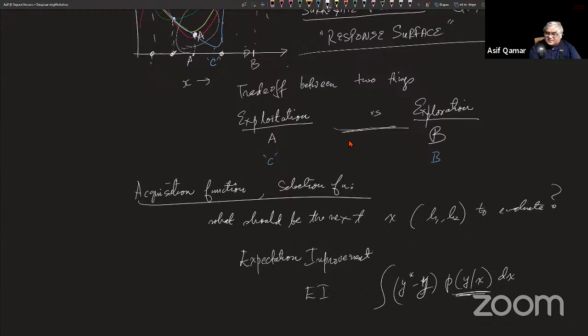And what is y star? Y star is just some reference value. It's a threshold value. A good threshold value will be the lowest loss that you have observed so far in your experiments. That could be a good choice. And now you evaluate this, right? And so it turns out that if this turns out positive, you are moving towards a place where there will be improvement. For this given x, you pick a point based on how much improvement this acquisition function or selection function expects to get by jumping to that point. So there is a bit of mathematics. I won't go into that.